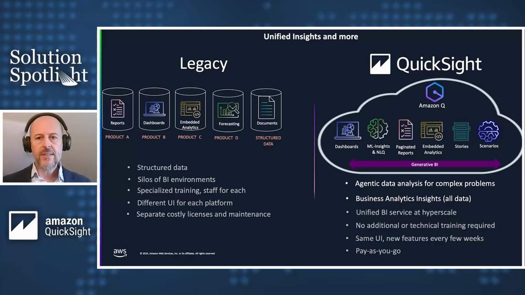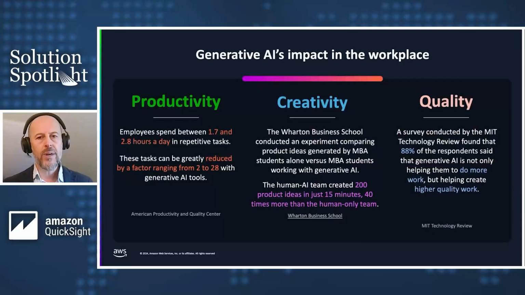But we're talking about GenAI. So in the next slide, we can see three main areas where GenAI has impact in the workplace. Please keep in mind these three areas: productivity, creativity, and quality. First one, productivity. According to a survey from the American Productivity and Quality Center, we spend almost 1 week every month doing repetitive tasks. That's really inefficient. We should find ways to mitigate that, and GenAI is helping to mitigate that and make us more productive.